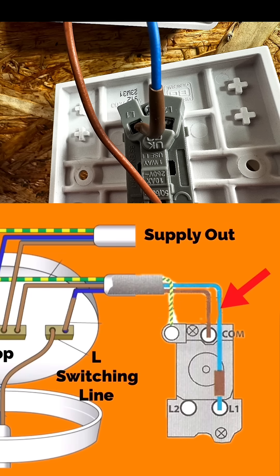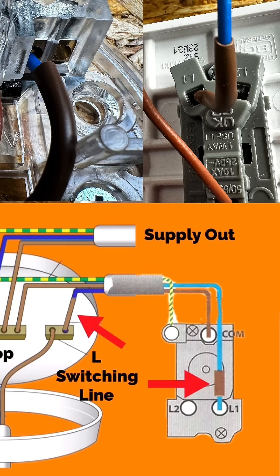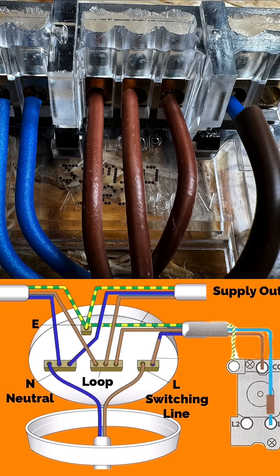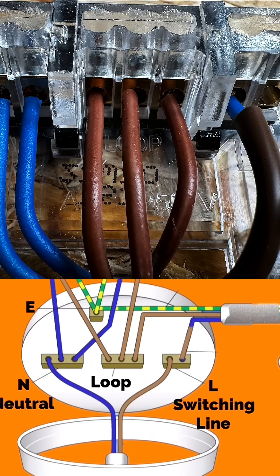In this case, they've used twin and CPC cables and the conductor is blue, but identified both ends with brown sleeving. Because it isn't a neutral, it's a returning switching line conductor and it's terminated in the L terminal, which really is for switching line, so you have control over the lamp.